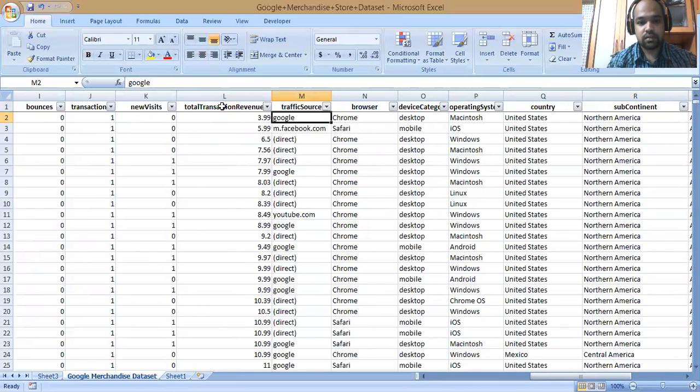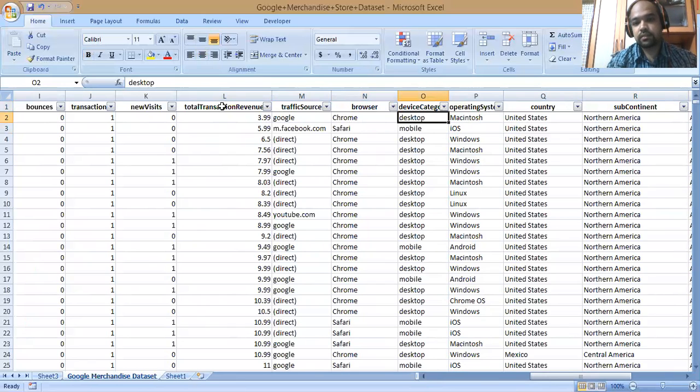Traffic source is showing you from where the user came in. So it came from Google, it came from Facebook, again a categorical variable. Browser is basically showing you what kind of browser was being used by the user. So again, a categorical variable and a qualitative variable.